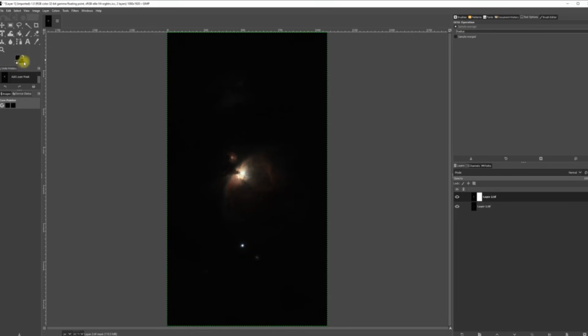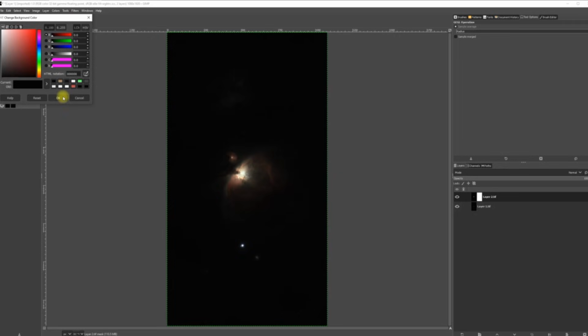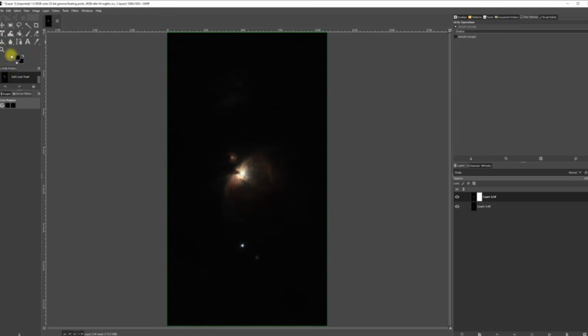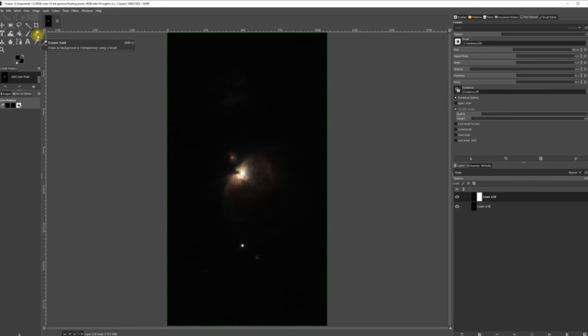The way we do that is you want to make sure both these boxes are black. If they're not, you click on them and choose black and hit OK. But both these boxes have to be black. We're going to come up here and choose the eraser, and the circle shows the size of the eraser, but that's a little bit misleading because as you click on it, it doesn't automatically erase anything in that circle. It's a very gradual process. I'm actually going to reduce the size of the eraser a little bit. Opacity is important. I usually leave it at around 35%, but you can play with that and move it back and forth if you want to.